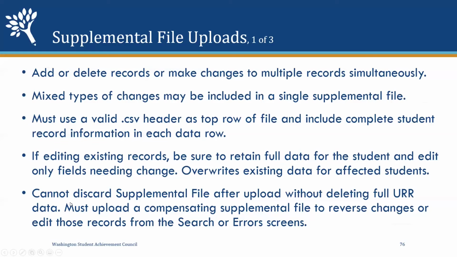You cannot discard a supplemental file after it's uploaded without deleting the full unit record data. So there is a tab for delete file on that upload page. If you do that, it will delete your entire unit record with all your edits. So the only way to fix something if you've uploaded a file that was not correct is to upload a compensating supplemental file to reverse your changes, or edit those individual records from the search or errors screen.